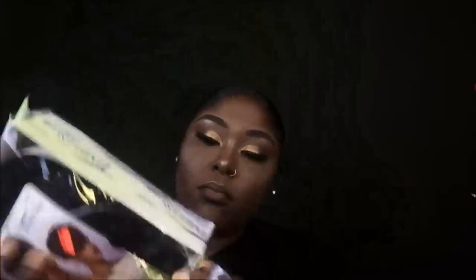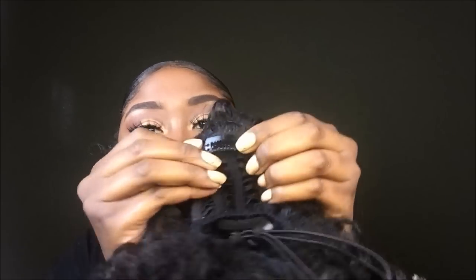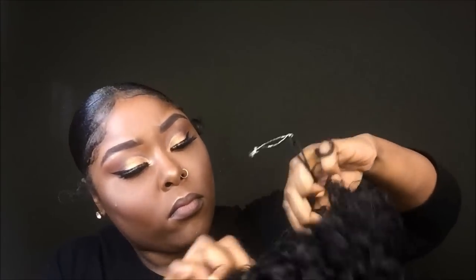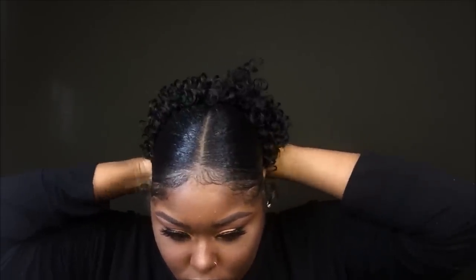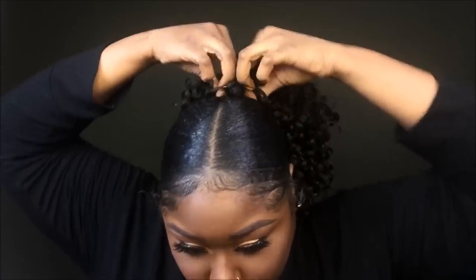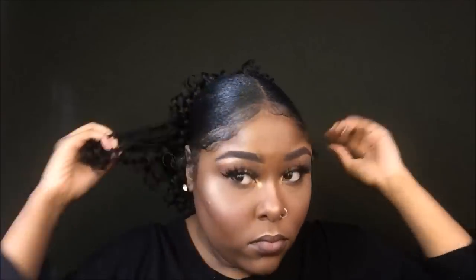I curled my little pieces that were out. You can do your edges however you like — that's just me being extra. So now I got the Pineapple Ponytail by Timeless, by Ultra. It's a 1B ponytail. It has a clip in the back, a drawstring, and two clips in the middle — one at the top and one at the bottom — on the inside of the ponytail. I love the curls and I love how the drawstring had it secured. That little clip at the top — I feel like that could have been left out, because what about people like me who like a back ponytail?